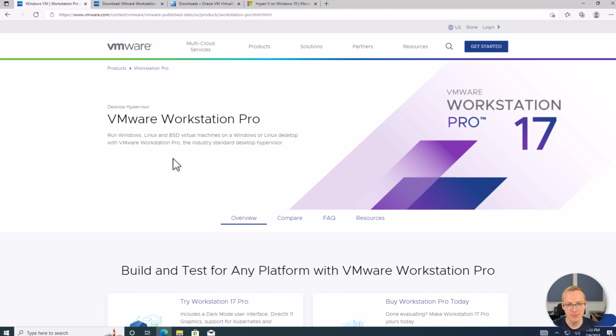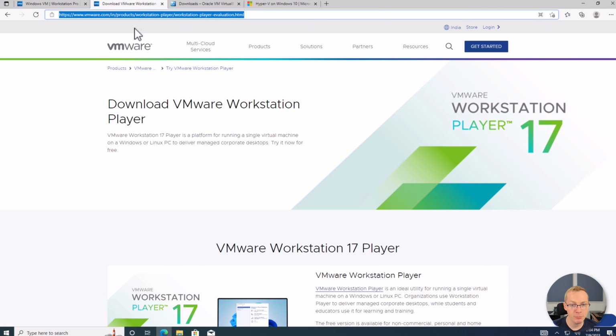I would recommend it. If you're looking for a free or cheap option, VMware also has VMware Player. This does not have as many features as Workstation Pro, so it's a little bit more cumbersome to use. So VMware Player is okay. There are some limitations. I believe the limitations are you can only run one virtual machine at a time. You can't take snapshots. You have less flexibility over the options you can configure. So it works okay, but it's not perfect.